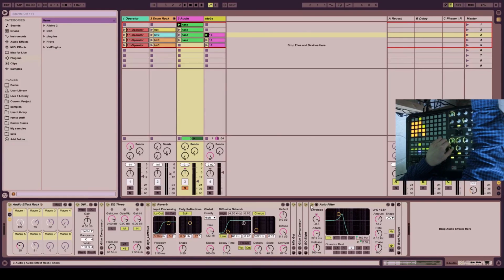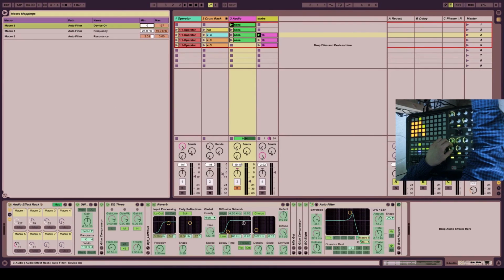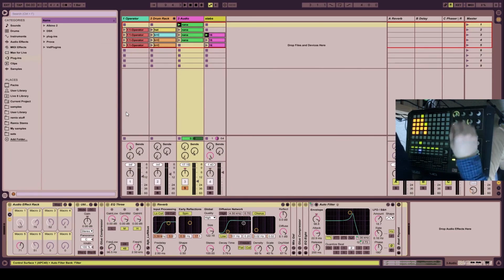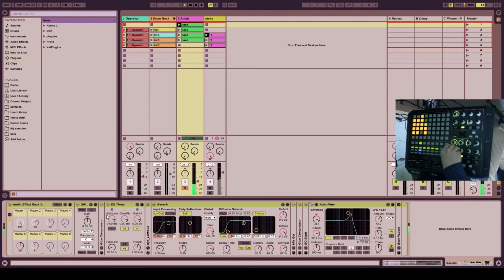And I want to do the same thing where it turns off. So I'll click the map option, click this, and map it to the same knob. And we'll do the same thing where we have the on range. Sorry, so the camera died. So again, we're going to set the range for the on and off for the filter. We're going to move it down just a couple notches. So it's 125 or something. It doesn't really matter because it's so small. But when I move my macro knob, oops, I'm playing my vocal. It's going to be off there.